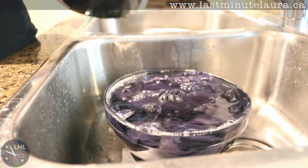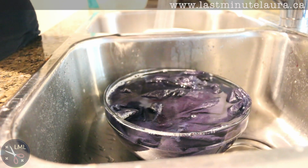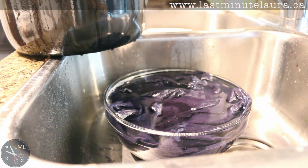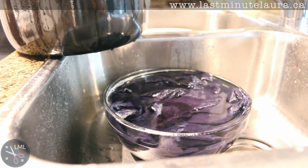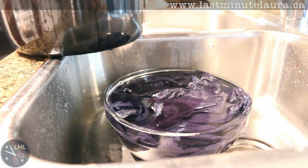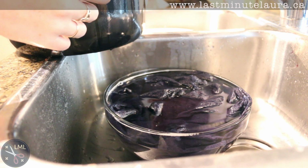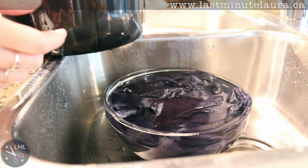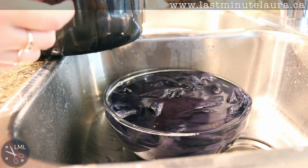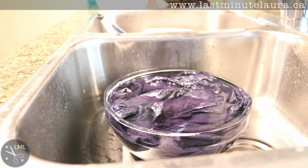Alright, well that does its final sit. I'm going to fill up this pot again with the remaining grape dye. But first I'm going to put in one of my shirts. Cool. And I'm just going to put that on the stove for a minute so it can come up to a nice warm temperature. And then I'm going to just show you what one of those cloths looks like before it's been all rinsed out. Alright, we'll just put you on there for a few minutes.